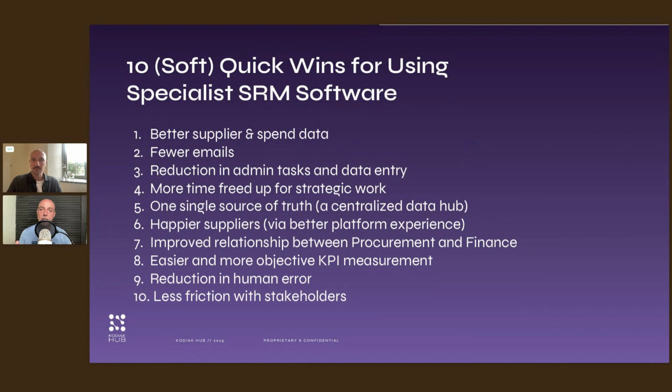So immediately you're going to have better supplier and spend data because it's all in one single source of truth that's easy to access, that everyone knows where it is. It's not squirreled away on some SharePoint site that nobody knows how to access or they've lost the link. You're going to have fewer emails because day-to-day supplier communication is going to come out of your email inbox and more into the SRM, assuming that it has a nice front end and it's easy to use, something that Kodiak Hub does, for example. You're going to be able to bring that communication into one space.